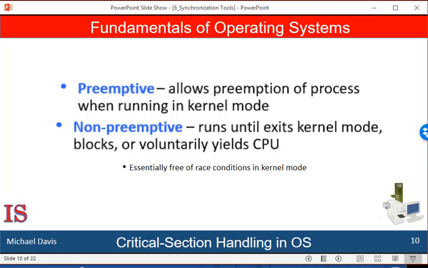Why, then, would anyone favor a preemptive kernel over a non-preemptive kernel? For one thing, a preemptive kernel may be more responsive since there is less risk that a kernel mode process will run for a long time before relinquishing the processor to waiting processes. Furthermore, a preemptive kernel is more suitable for real-time programming as it will allow a real-time process to preempt a process currently running in the kernel.